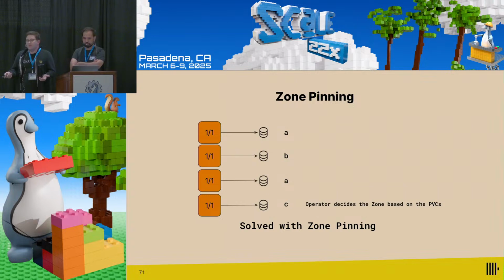So we ended up deciding to implement something we call zone pinning in our operator. So we control the zones. We control it during horizontal scale ins and outs. We control it through MBB operations. And there is a feature in Kubernetes now called matchLabelKeys where you could implement it that way. But at the time, it wasn't available. So we decided just to move this logic into our operator.